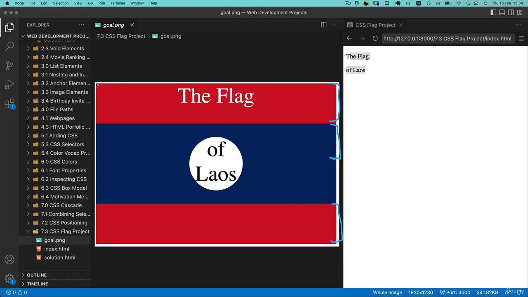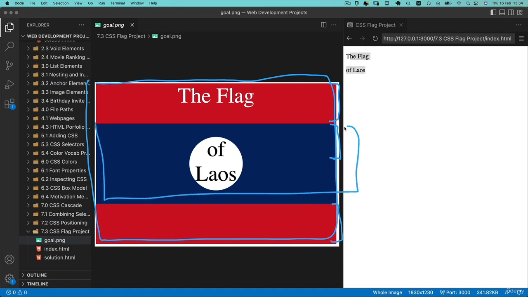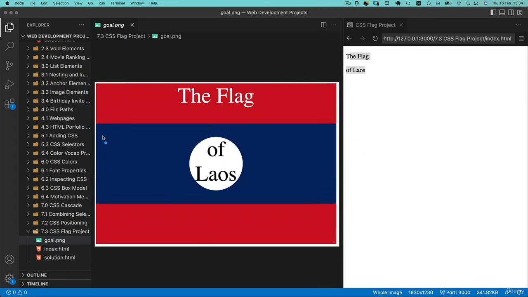And how it works is there is a big red div right here, and above it, there is this blue div on top. So that should already help you in terms of how this layout should look. Now, the next thing is we've got a paragraph element that's located at the top, and we've got another paragraph element that has to be inside a white circle.